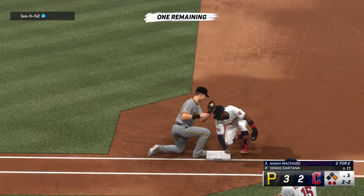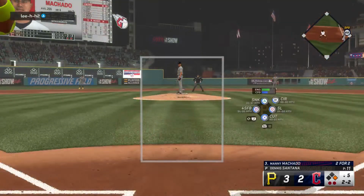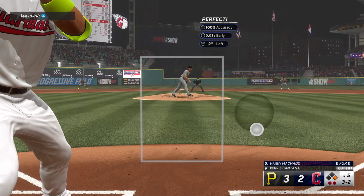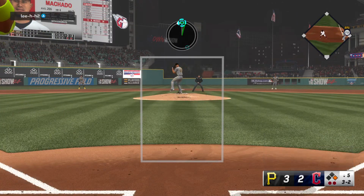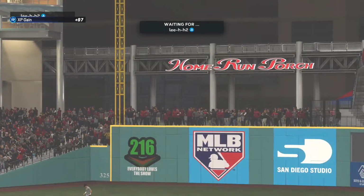Santana checks the runner. Harris dives back in safely. Harris off of first with 2 away. Next pitch is outside, and the count's full. Swings and misses, struck him out.